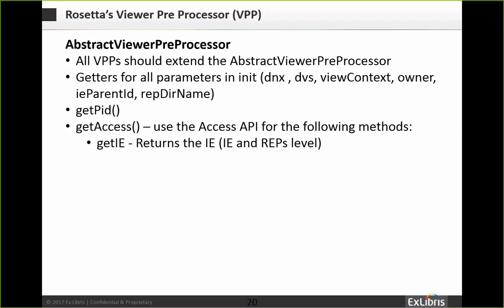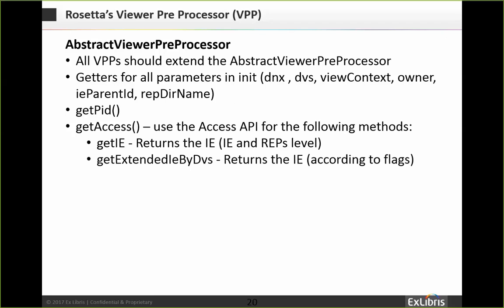The IE returns only the IE and rep level, and if you need a specific file and you request it, then we go to the database and export the specific file you needed, but we don't initially export the metadata of all files. If you have thousands of files inside your METS, it can take quite a bit of time to bring all the data from the database, so only for every specific file that the user requests will we go to the database and bring its metadata.